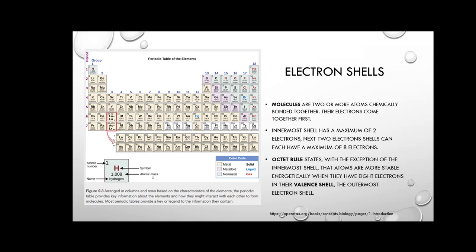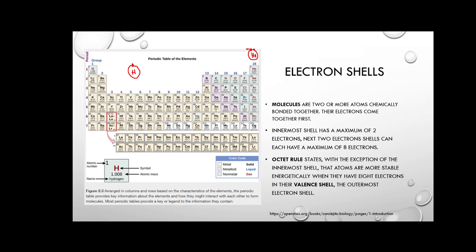We talked about already that, let me get out a pen. We already talked about how we have the nucleus of the atom and then we have the electrons circling it. They are in what we call electron shells. The innermost shell has a maximum of 2 electrons. Okay, so let's say we are talking about hydrogen. Hydrogen has just 1 electron because it has 1 proton. So it will just have 1 electron circling its nucleus. Okay, helium over here, it has 2. So He will have 2 electrons circling its innermost shell because it only has 2.